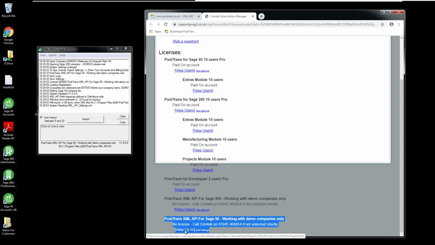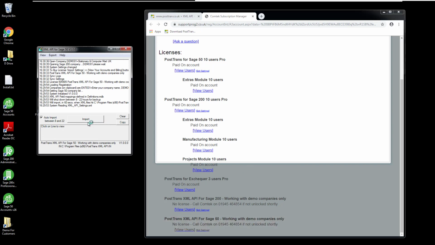So when you install the software, you can test it with the Sage 50 demonstration data without paying. If you want to try it out further, then I'm afraid you're going to have to take out a month's subscription. You're only risking 50 quid or whatever it is, and you can cancel at any point, or the subsequent subscriptions at any point. So we're in automatic mode because we know we've got the automatic ticked here.